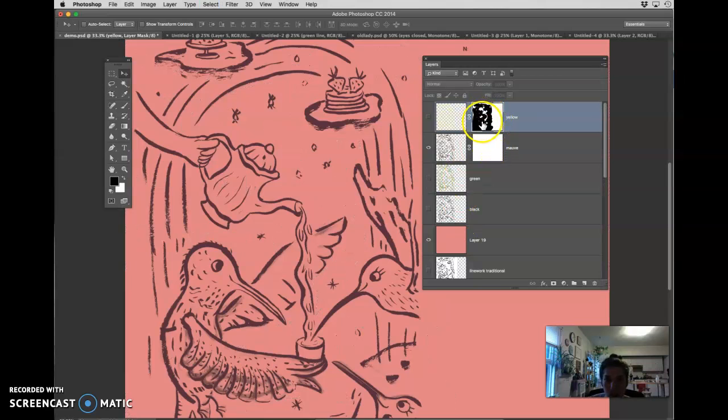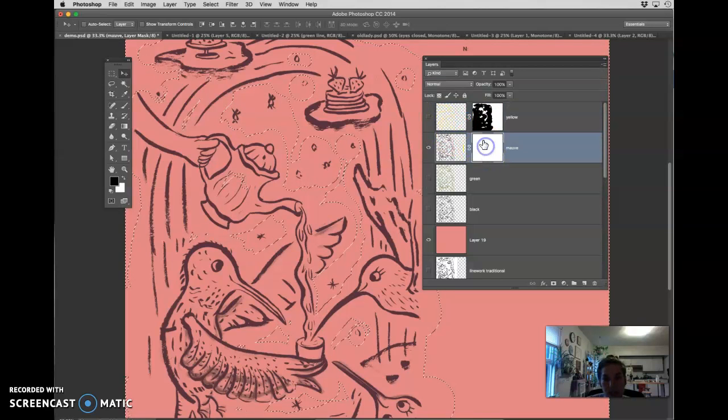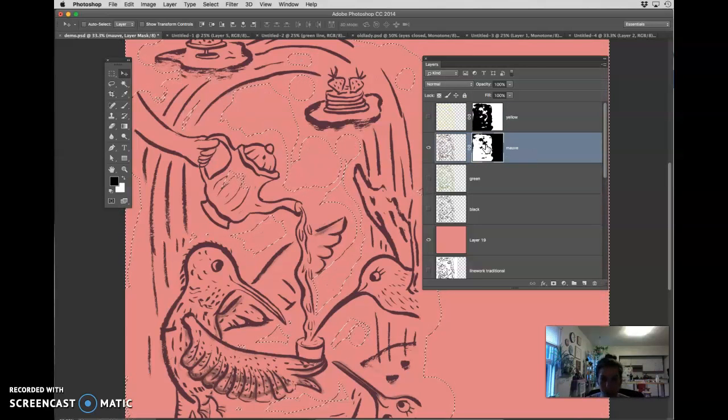So what did I just do? I pressed Command and I clicked in the mask, and now let's go in here, and what happens if I fill with black? I'm just going to do an experiment, filling with black.